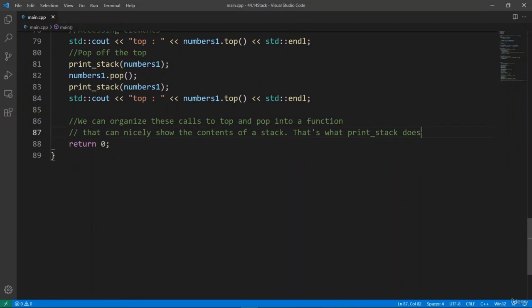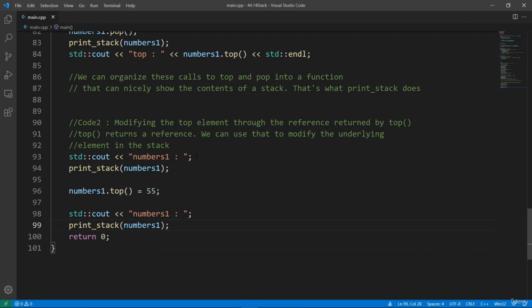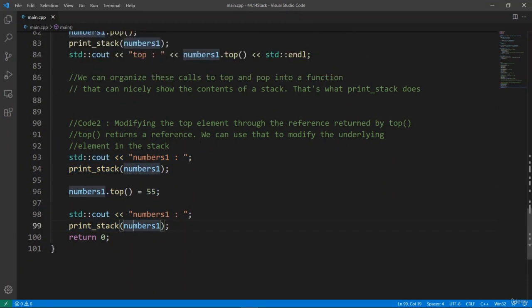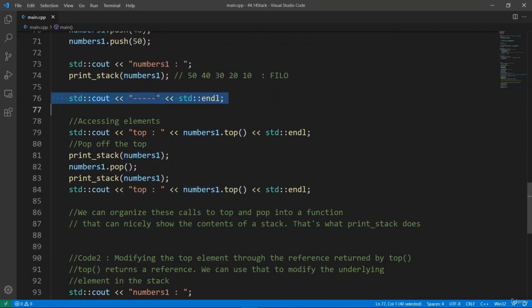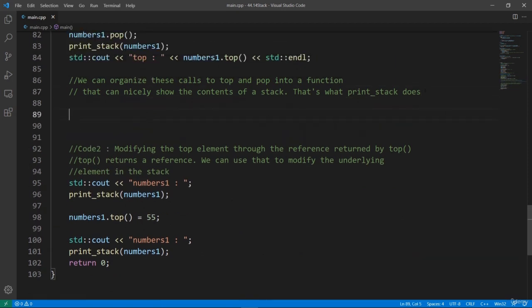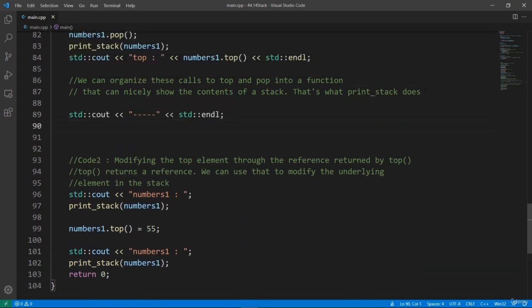As we have said, because the top function returns a reference, it is possible to go through it to modify the top element, and you can do this if you want in your C++ program. In this case, we will print out the stack, and you're going to see that the top element is going to have a value. We're going to change that value and print the stack again, and you're going to see our things changing. Let's try and put in a separator again. We can copy what we have on top here and go down and put in our separator. I think this is going to be much better.